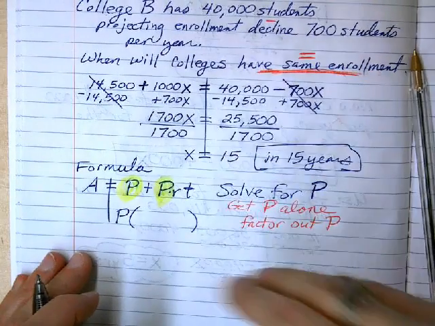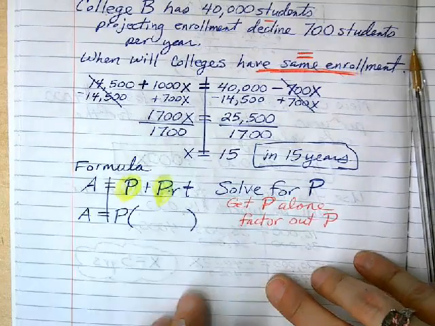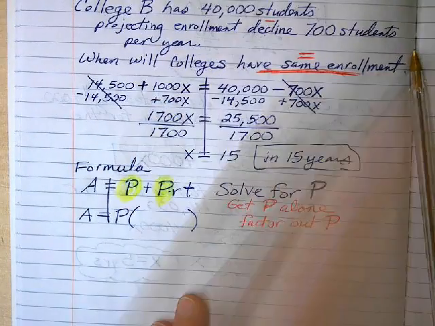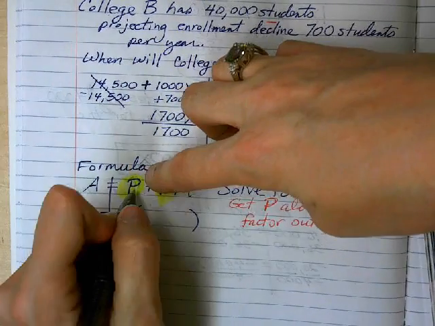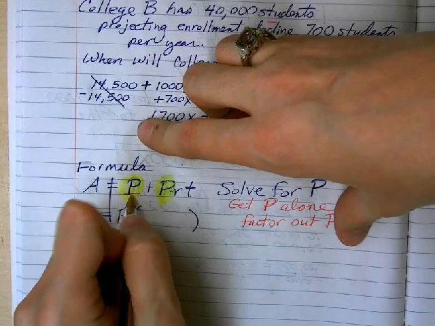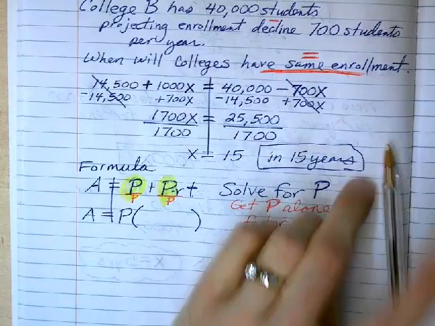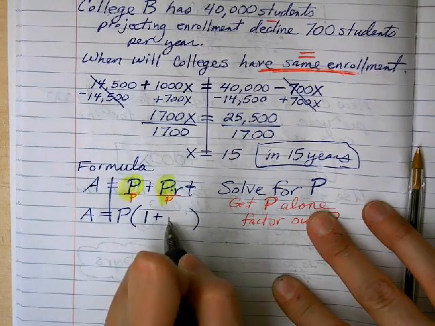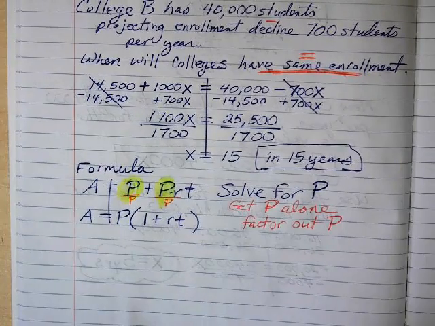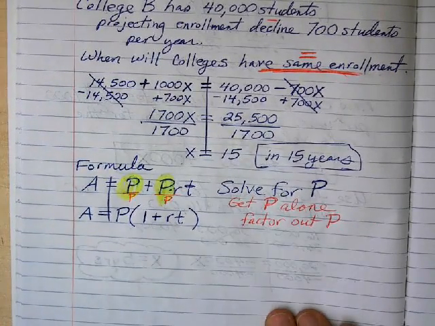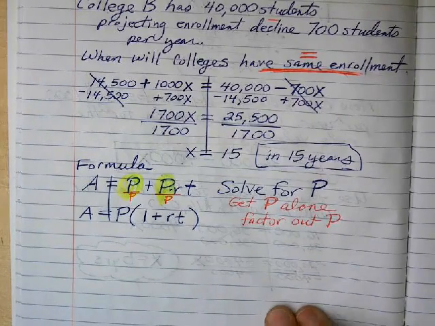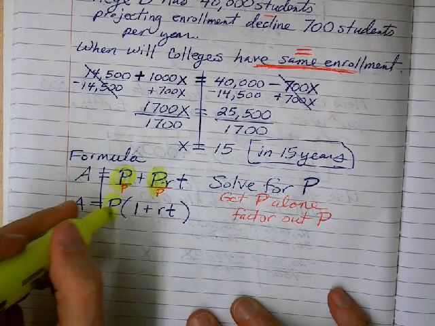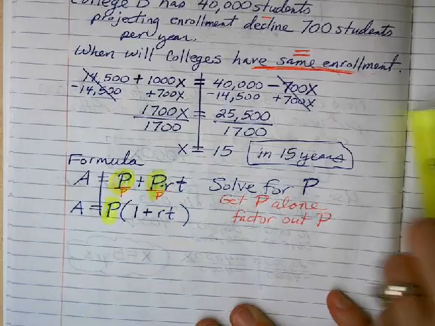I know this is a tough one. That's why I put it on the notes. This one's hard, you have to think of getting the P separated from the RT. If you divide by P, factor it out, it's like dividing this by P and dividing this by P. P divided by P is 1, plus RT. See, now you have a single letter P that's separated from the rest of the problem. That one's a tough one. That's why I picked it. This one's a tough one that can come up sometimes. So now that letter P is pulled out, separated from this.